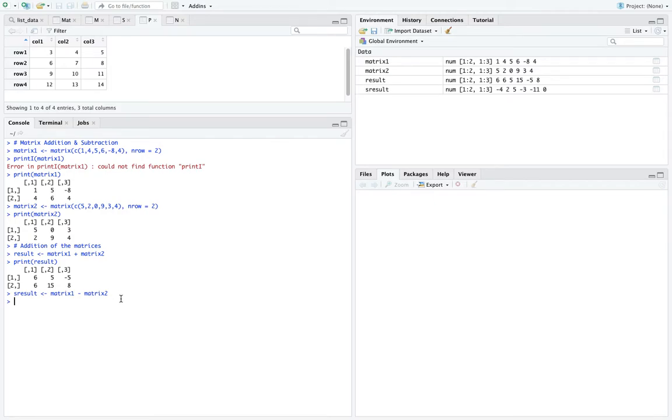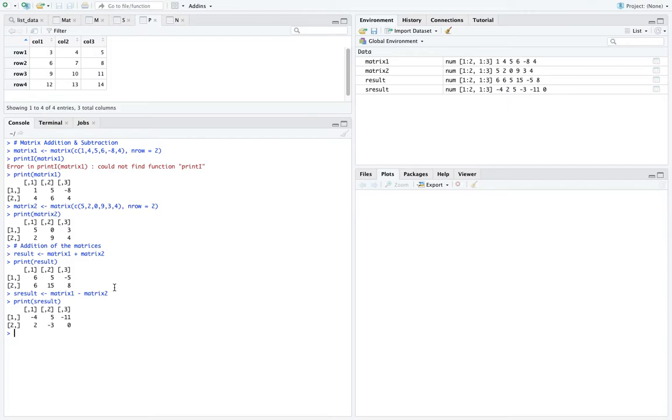Just go ahead and print it. You get the output there. So 1 minus 5 is minus 4, and so on. You get everything, right?